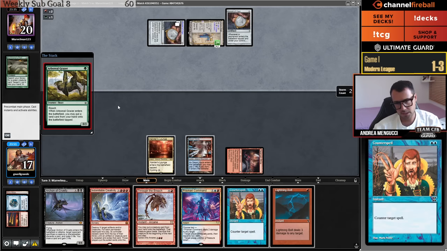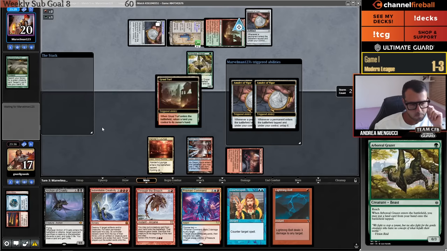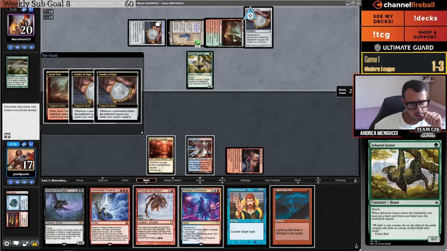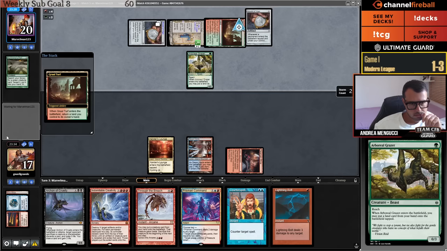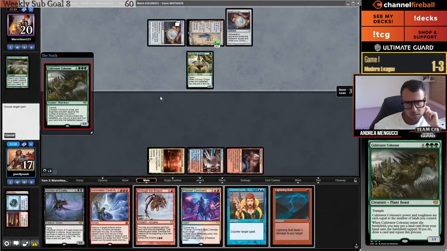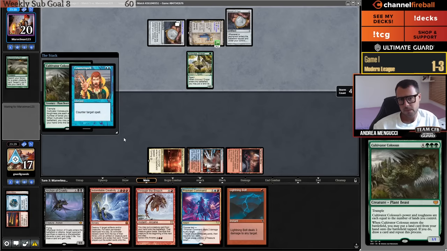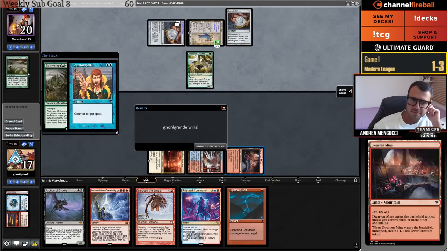So if I countered this and they go Azusa, if I countered this and they go Dryad, what can they do? I think I'll let this resolve. They search the grazer. Wow, they lost. Crazy. This never happens, though. This happens on Magic Online. I feel like in paper, I've never won the games this way.